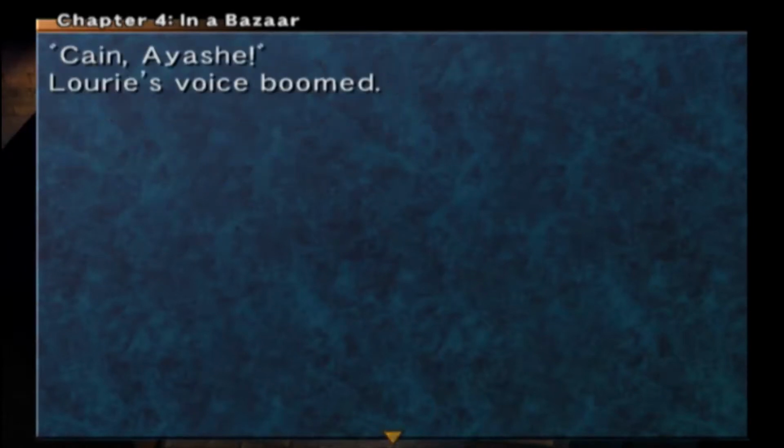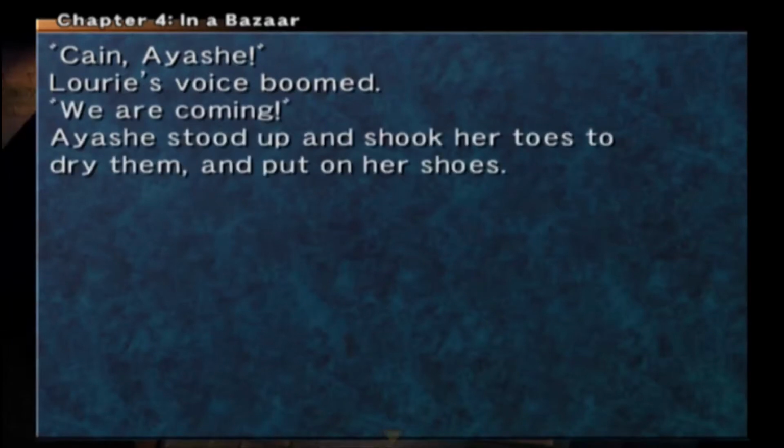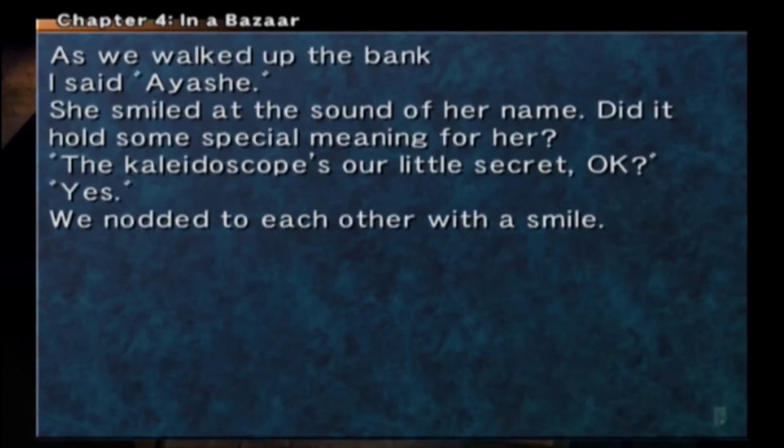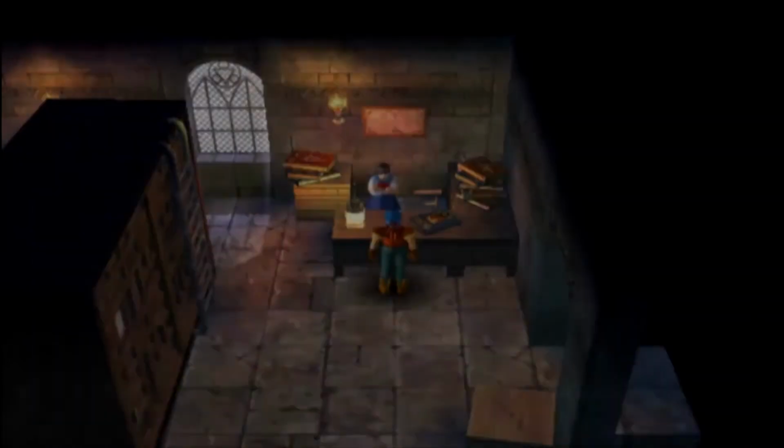"Kane, Ayashi!" Lori's voice boomed. "We are coming!" Ayashi stood up and shook her toes to dry them, and put on her shoes. As we walked up the bank, I said, "Ayashi." She smiled at the sound of her name. Did it hold some special meaning for her? The kaleidoscope's our little secret, okay? "Yes." We nodded to each other with a smile.